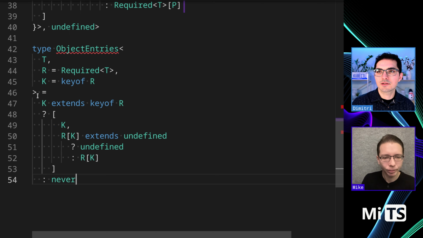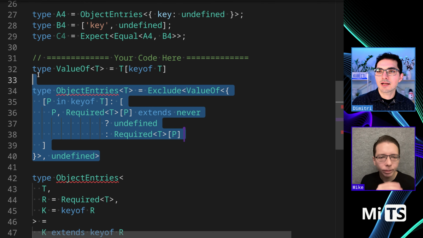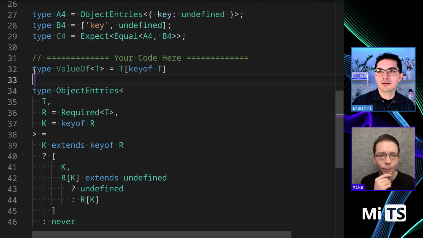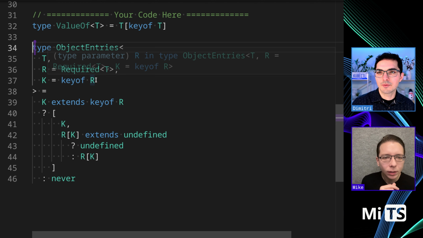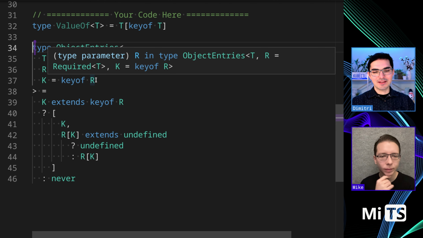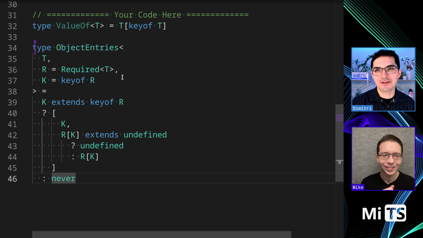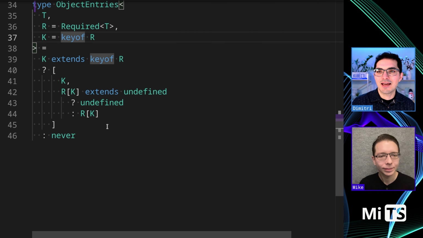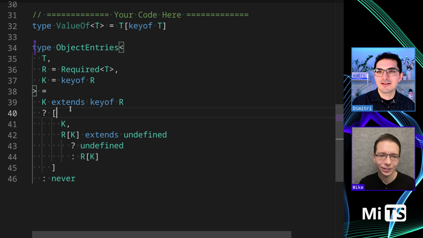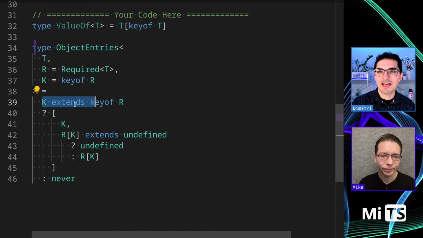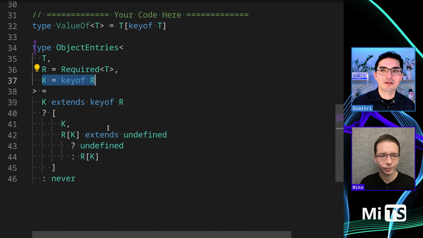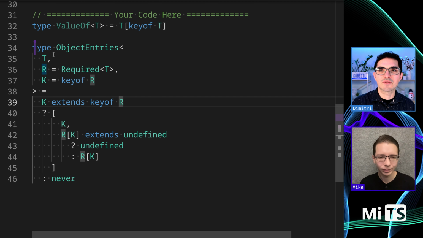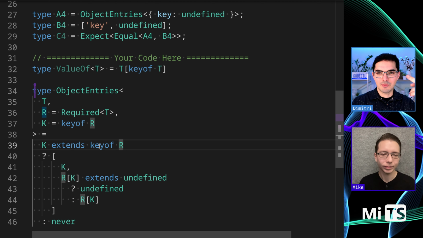There's another one that I found that I thought was really cool. Here it is. I guess now we can delete our implementation, and I saved it, so it'll be there in the code if you want to look on GitHub. So this one is using that storage that we've talked about a couple times, and we're passing values in that way. We're saying this K, which is the particular values of R, extends key of R. This is very similar to what we had before, where we're checking it both directions.